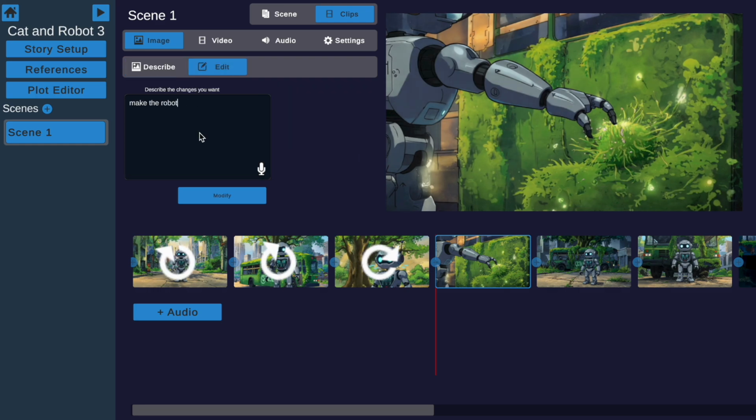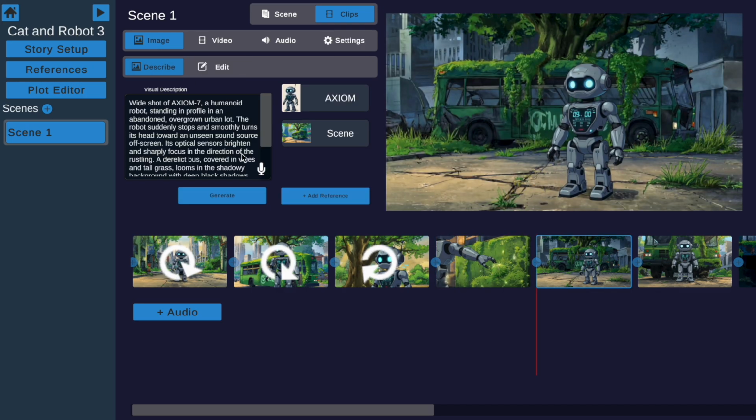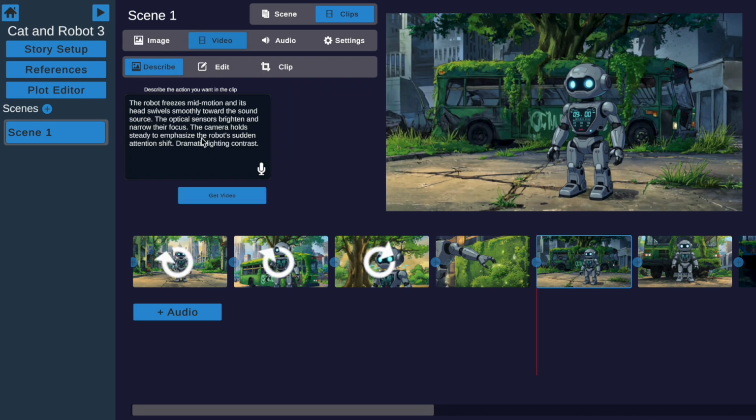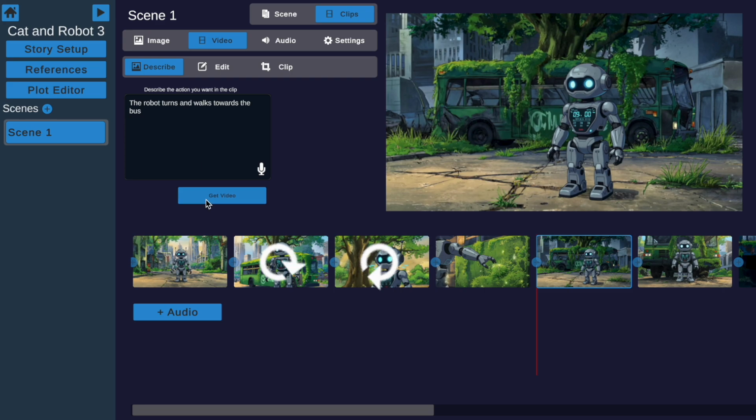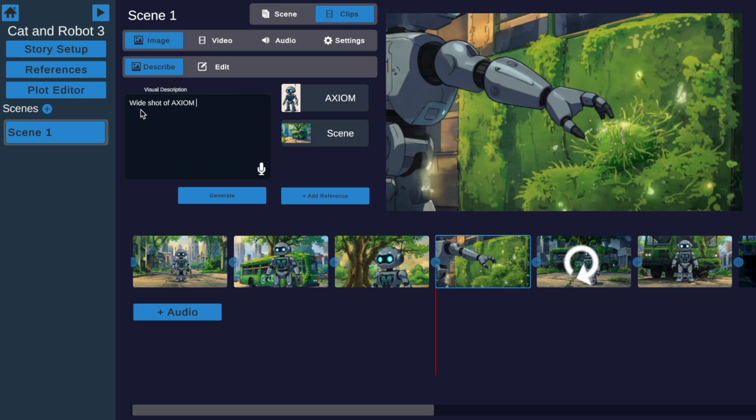Some of the clips, as always, don't have very good descriptions. Just the way the AI prompts have described it, it's not coming together. And I'm still working on those prompts, but the human in the loop is the key. So if something didn't come out, go through, look at it, edit it, and then it'll come out much better.